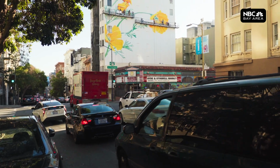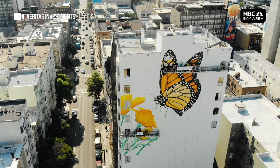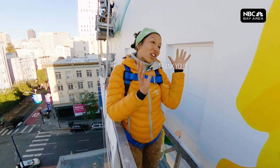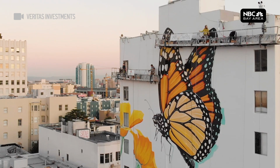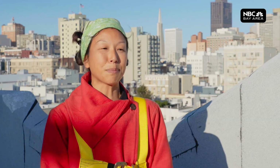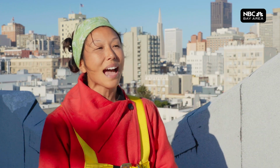For the people who live and work in the Tenderloin district, it's public art that's been unfolding in full public view. And sometimes we get the nice job or thank you, and that feels really good. But painting something beautiful is only the beginning. You see, Kim is a scientific illustrator. The veins and the placement of the segments and the orientation of the wings and how they overlap, those are all really important things.